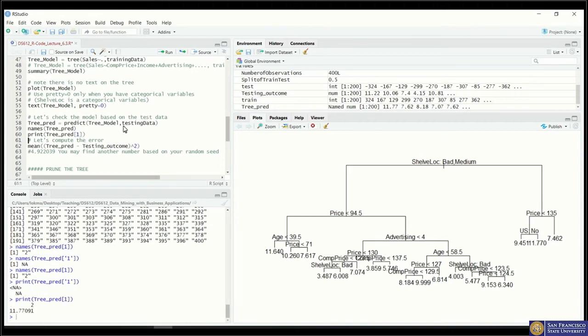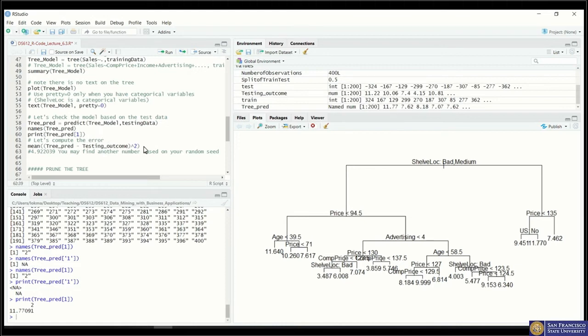Using the first row in your testing data set, from the trained model, we predict the value of the Sales will be 11.77091. That's how we can use the predict function by passing in the testing data set and make predictions of the Sales.